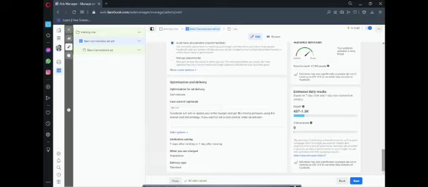Now for your ad placement, you don't want it to be automatic. If you keep automatic, Facebook will just automatically place your ads on different locations that they think will be good. I've never used it before, so I don't know how good it is.